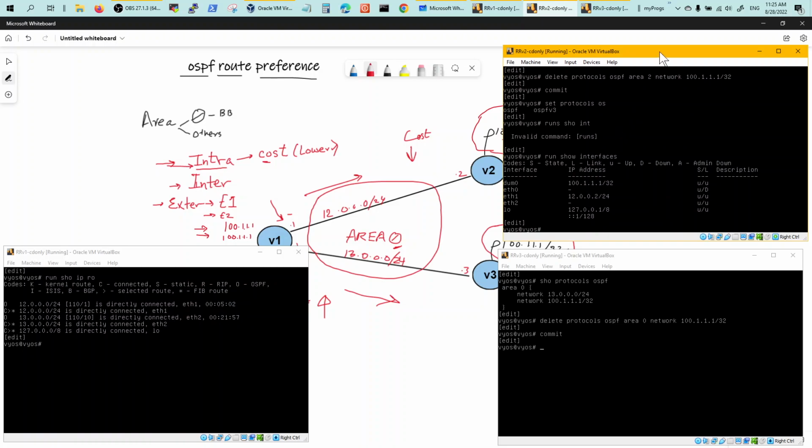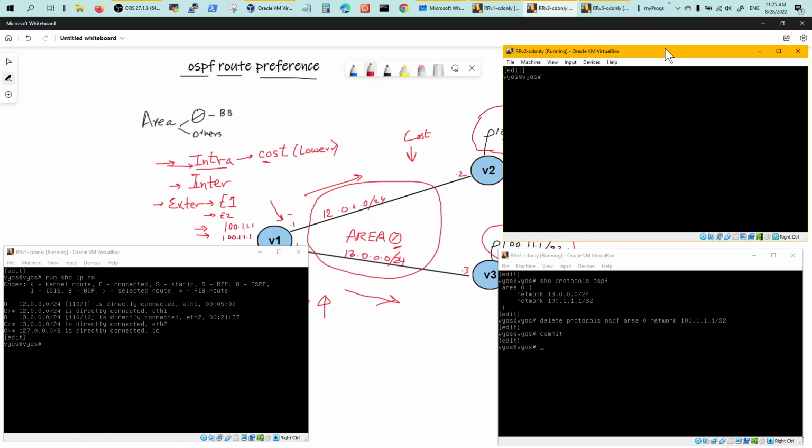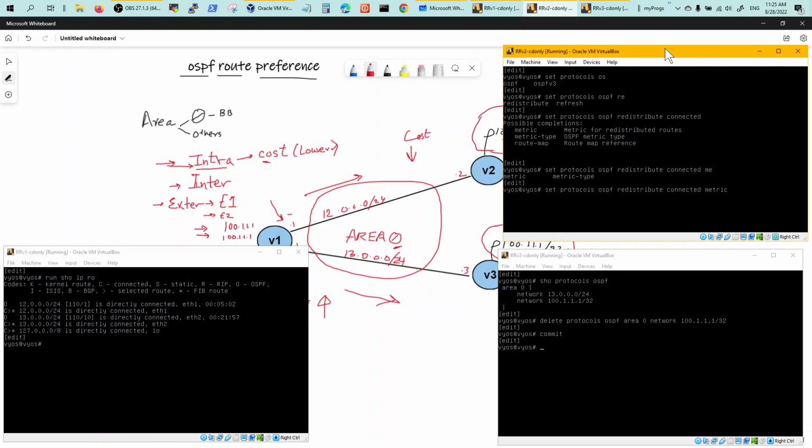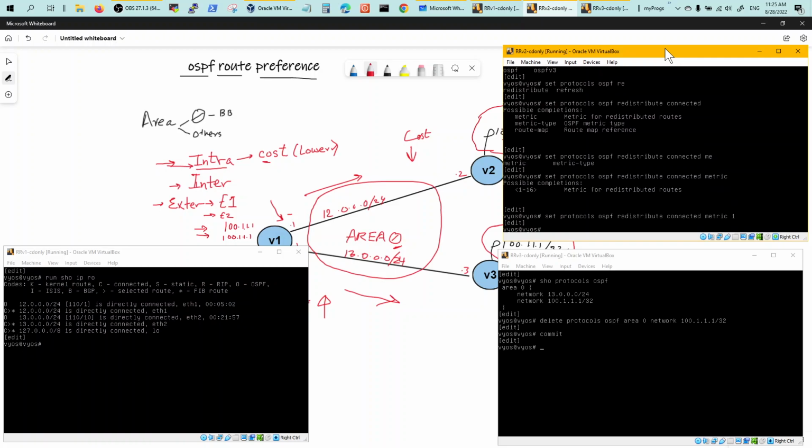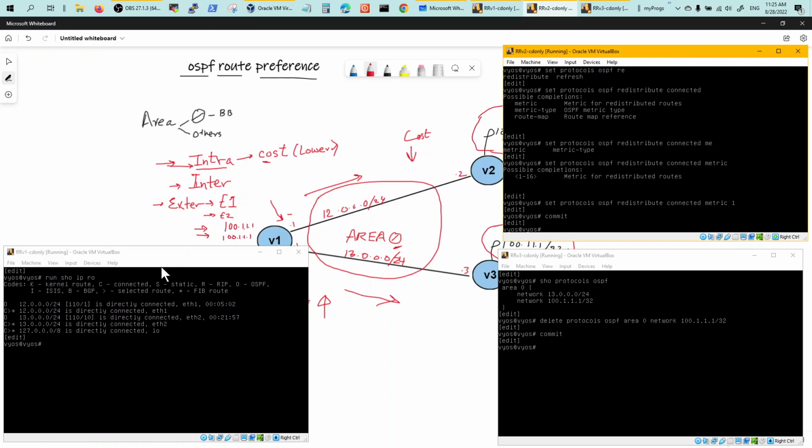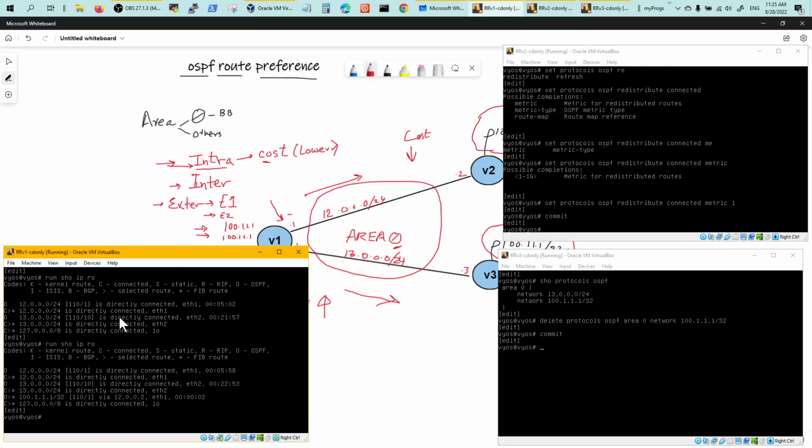So we're going to ignore 127 when we see it. Set protocol OSPF redistribute connected metric 1. Commit. There it is, coming as an external.